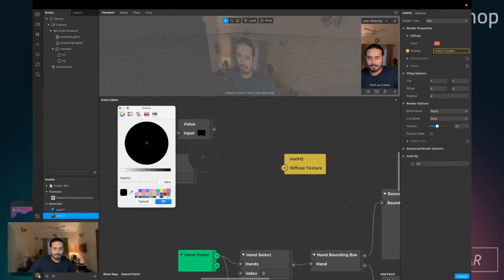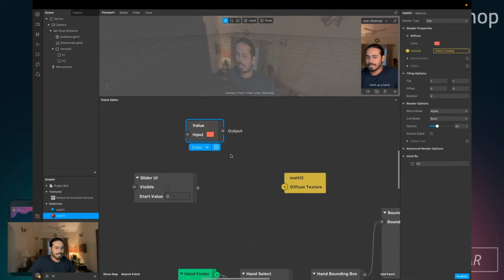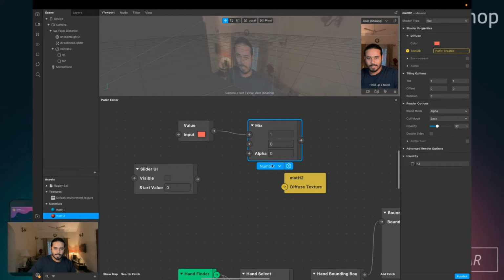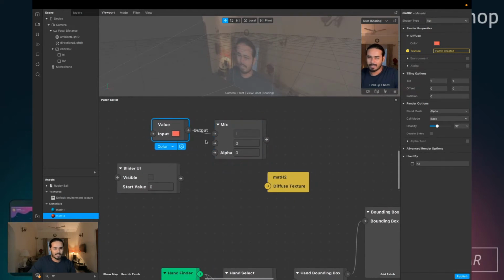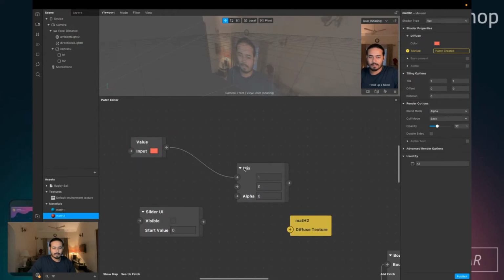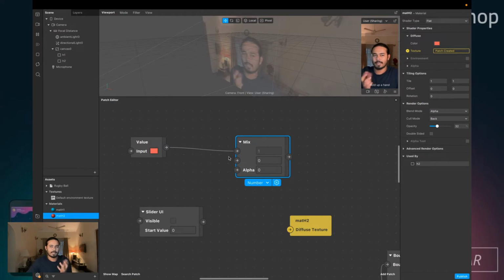I'm using the same color, that's why I'm just doing this. You can choose any color. Okay, so this color is to be my texture, but I need to control the opacity. So I will mix this, as a number or as a color, it doesn't matter. Maybe color would be better to visualize. So I have to show the opacity, right? If it is zero, that means 100% of whatever the first input is.